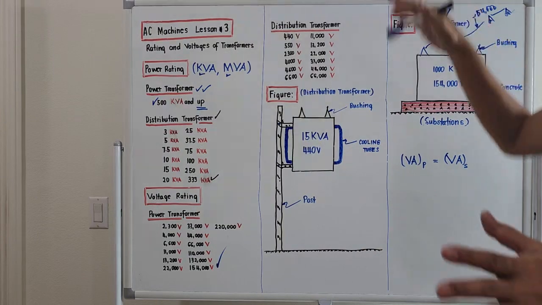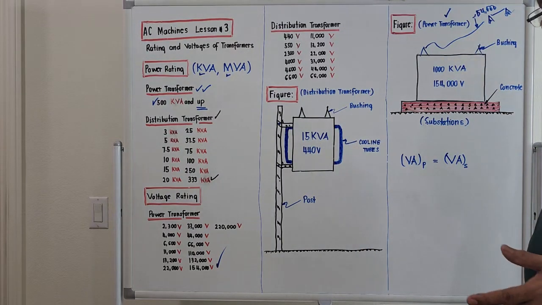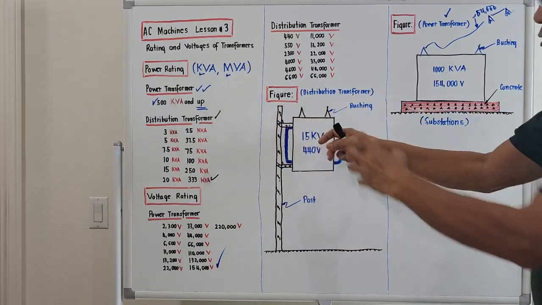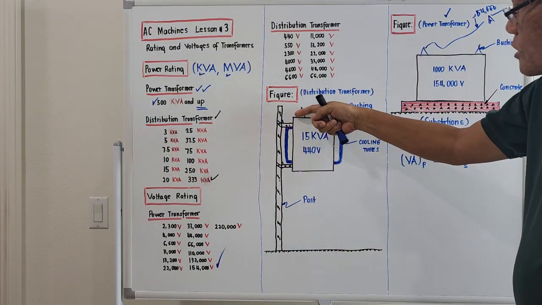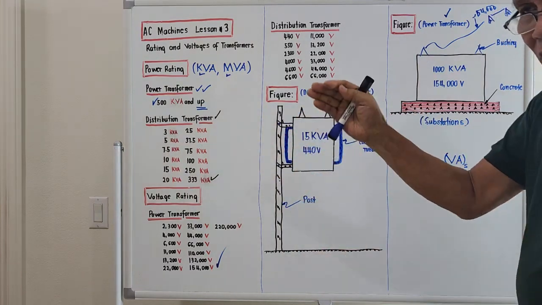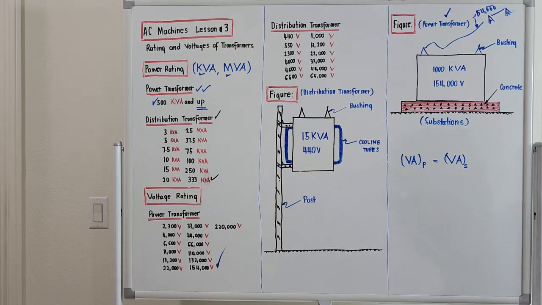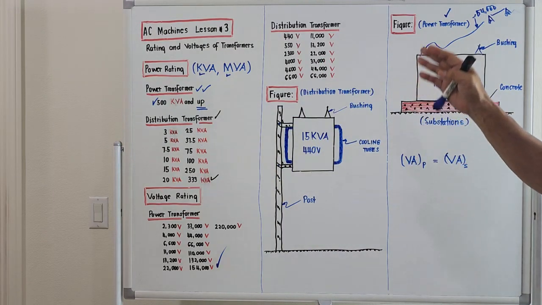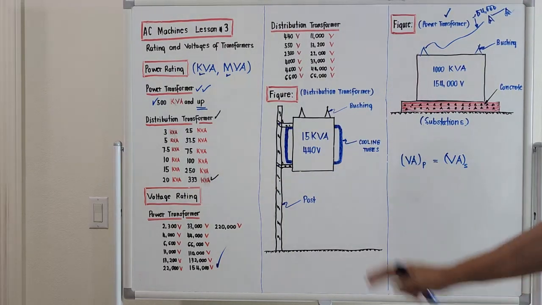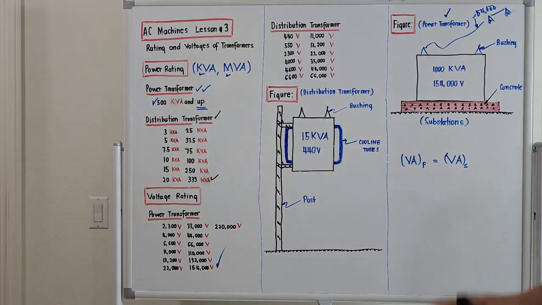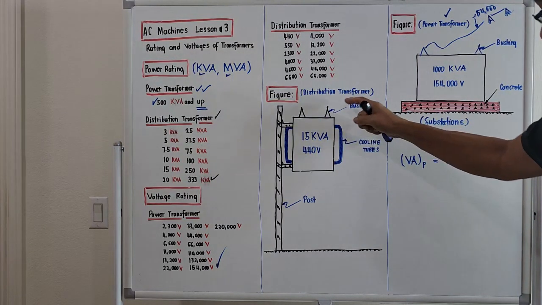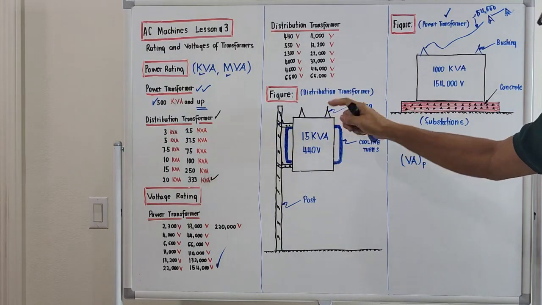We discussed the cooling method of oil-immersed transformers. We have cooling tubes welded on the casing of the transformer. We make the casing of the transformer corrugated to increase the surface area. That was discussed in the last lesson. So a figure for a distribution transformer is this one, the one hanging on the post. And actually, at around 30 feet, you could visually see the power rating, 15 kVA, and even the voltage rating of 440 V.